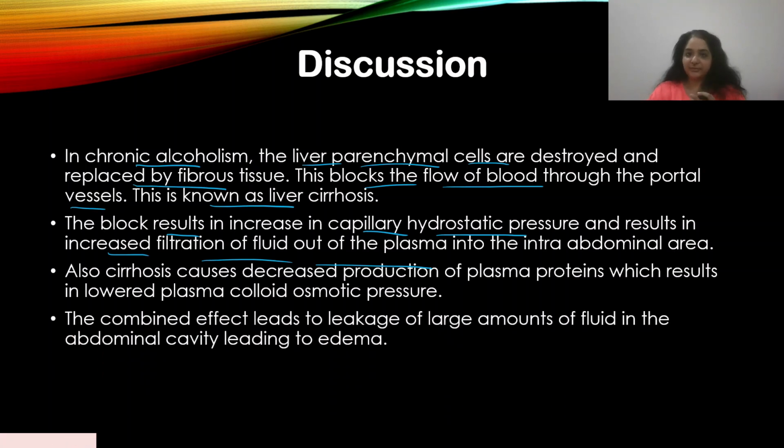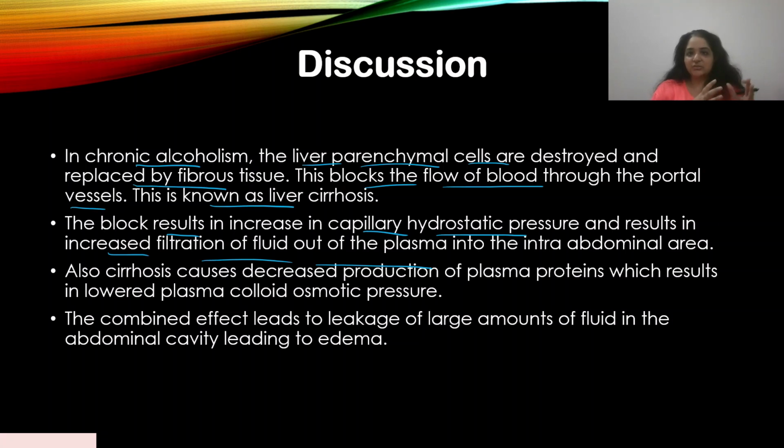Now the combined effect of this lowered colloid osmotic pressure and an increase in capillary hydrostatic pressure then leaks the fluid into the intra-abdominal area. So basically, colloid pressure is maintaining that osmotic pressure, right? We need proteins to maintain that osmotic pressure, that fluid exchange, so that too much fluid is not coming out. I think I've already discussed this in body fluids and circulation.